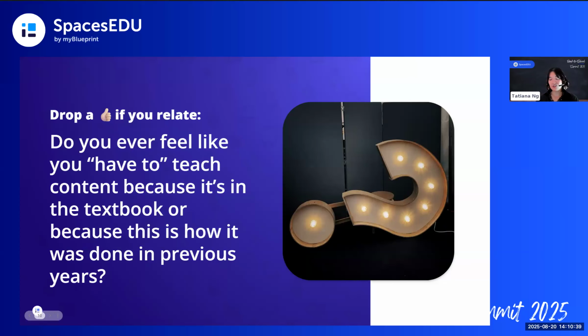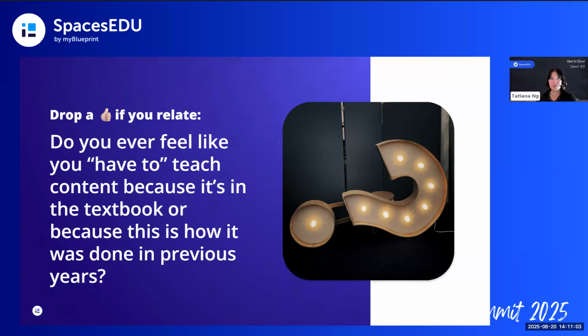Now let's shift gears this time. Let's go back to the present. I want you to think about your own journey as a teacher. Again, throw a thumbs up in the chat or as a reaction. Have you ever looked at a textbook or pre-existing curriculum and felt the pressure to cover all the content just because it was there in the textbook?